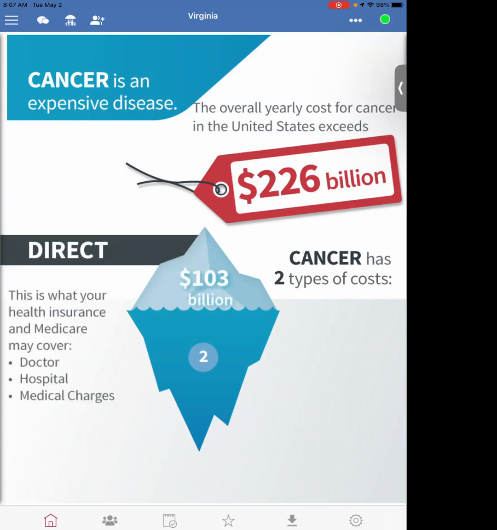So the first type of cost is your direct cost. That's what everyone thinks of, doctor bills, medical bills. That's what health insurance is here for. I'm guessing you probably have pretty good health insurance, right? Nodding your head. What do you have? You have Blue Cross Blue Shield, you have Anthem, like whatever's common in your area.